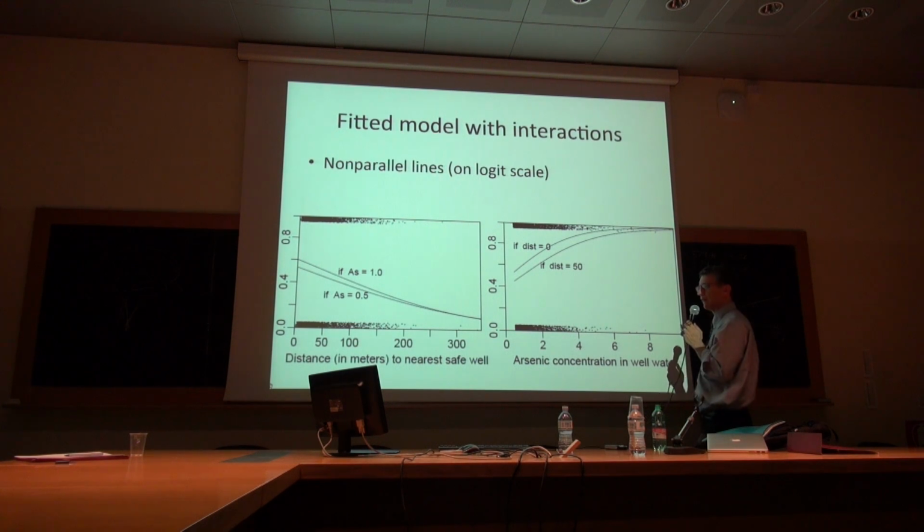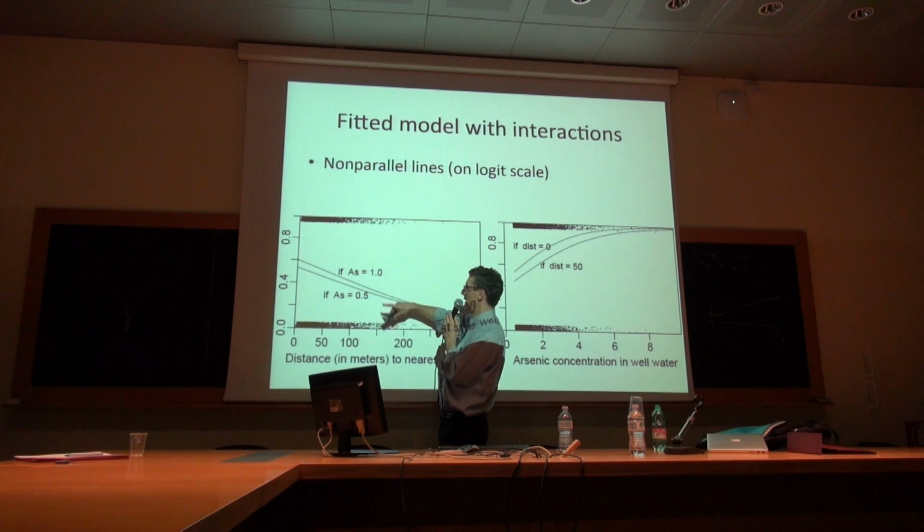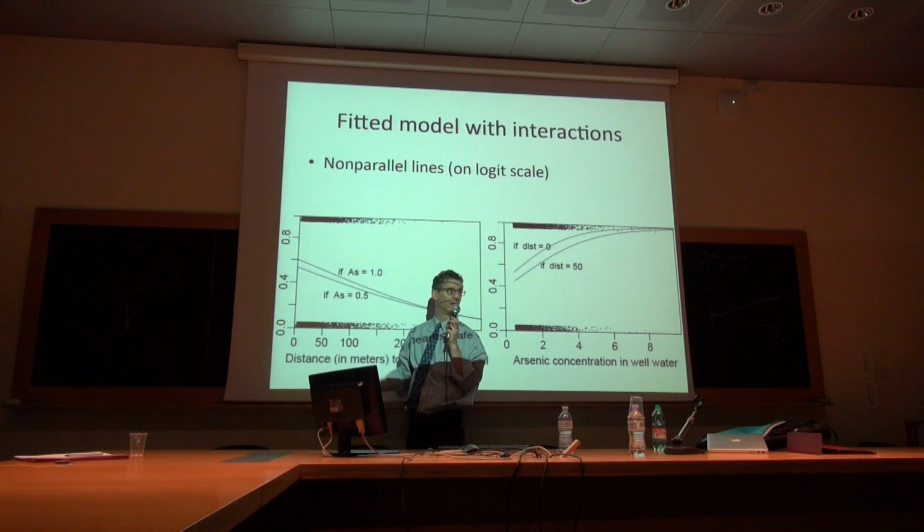So I like to have a graph like that and see the model and the data. But in this case, the data are zeros and ones because they're just people saying they switched or not. So here are the raw data. And of course, I couldn't put them all at 0 and all at 1 because they'd be on the axis, so I jittered them a little bit.